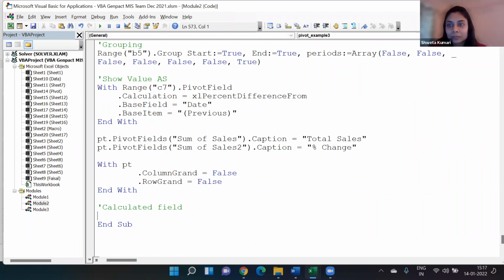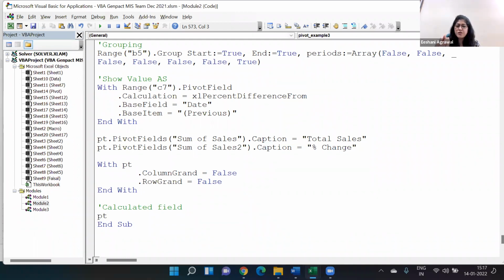No, that's okay. But I'm saying when you're going and clicking on it, like before I click on show value as, I had to be in a certain column to do it. What about calculated field? Do I have to be in a certain column to do it? No. Now why I'm asking you these questions is because it helps you to remember your codes.